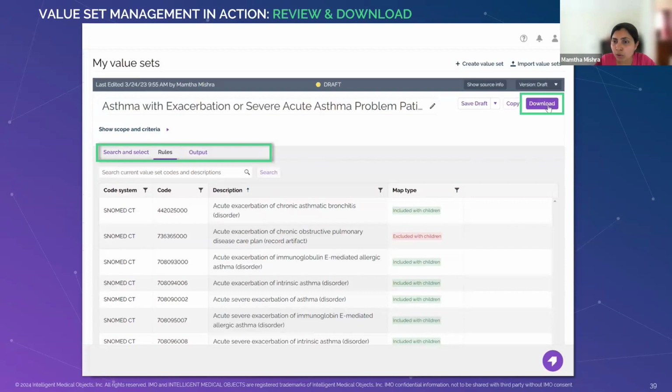And there's also a download option. You can download this value set into an Excel format. We also have, for Epic customers, a VCG compliant text file format, which you can download and use with the Epic tools to easily import it into the Epic grouper editor, which will then surface within your slicer, dicer, EHR, and other components of the Epic EHR.